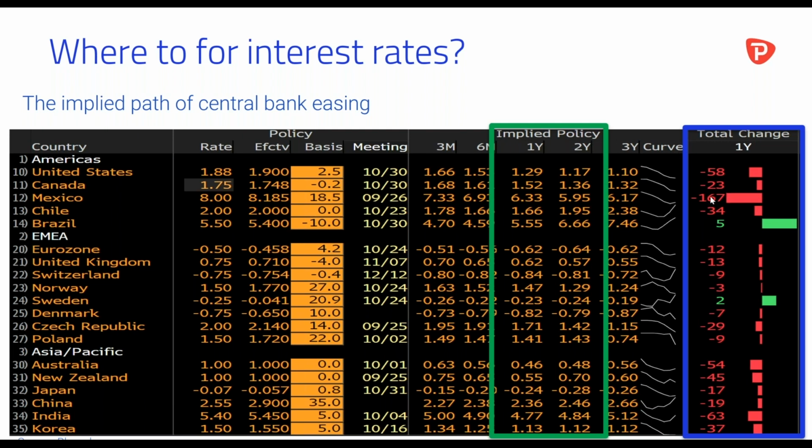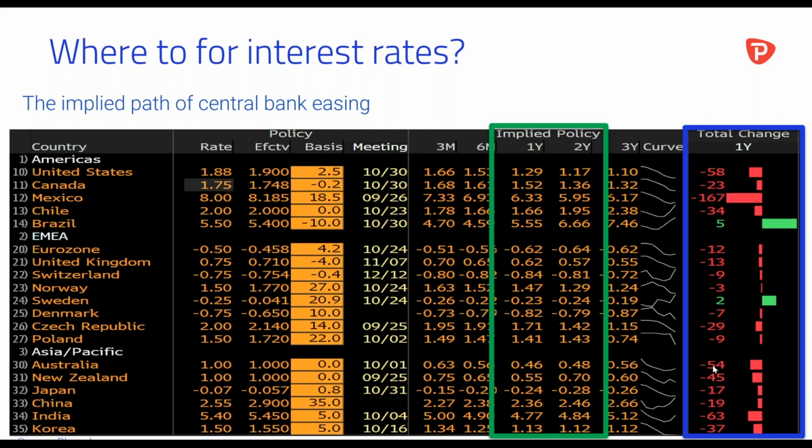And I think if you go on the right hand side, the market still sees the response in the near term coming from monetary policy, and one of two things. So I think the first one is what's happening in rates. If you go down to the right hand side, you can see the market's still expecting 58 basis points of cuts from the Fed. That in a one year time takes the Fed funds rate down to sort of a trough of 125. We've got Canada expected to take another one rate cut over the next 12 months.